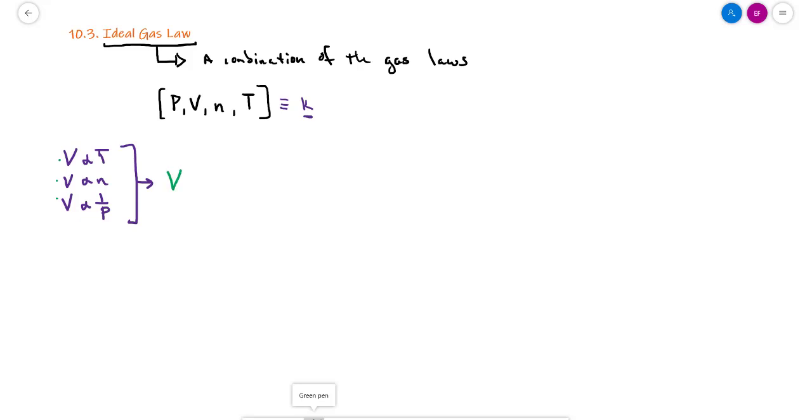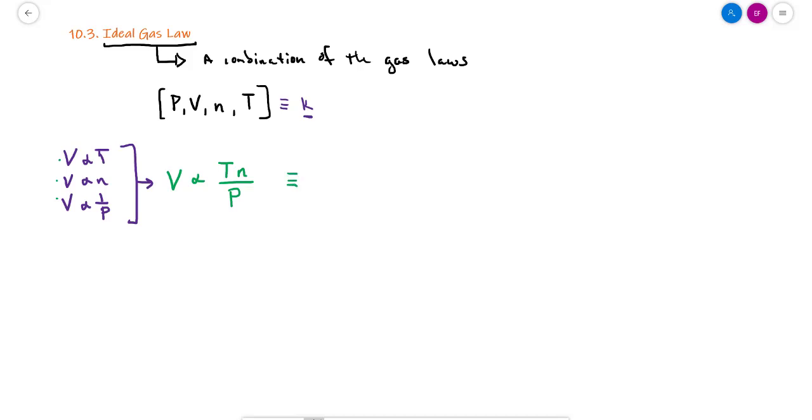So we could also say then that volume is proportional. If we combine all three of these together to one term on the right side, we could say that it's directly proportional to temperature, directly proportional to N, and inversely proportional to P. Right? This composite in green is really just a relationship of all of these three. It doesn't say that they're exactly equal, it just says they're proportional through some likely constant of proportionality.